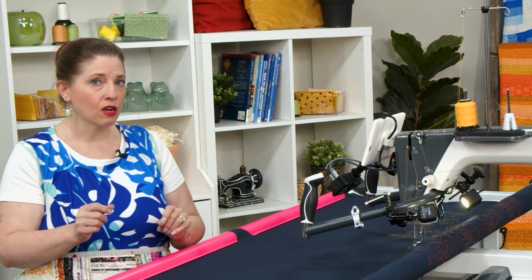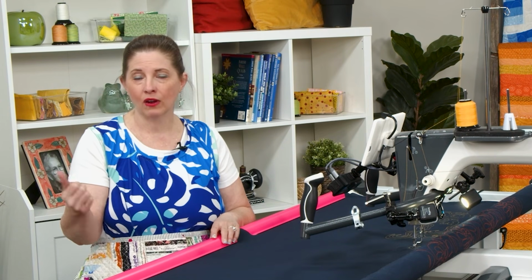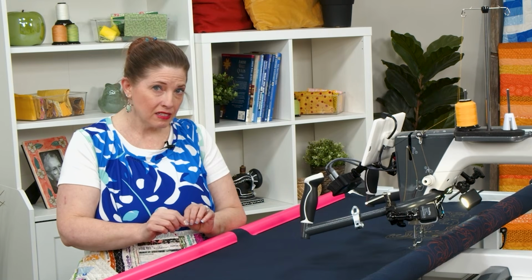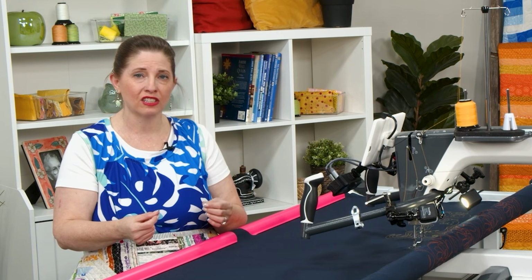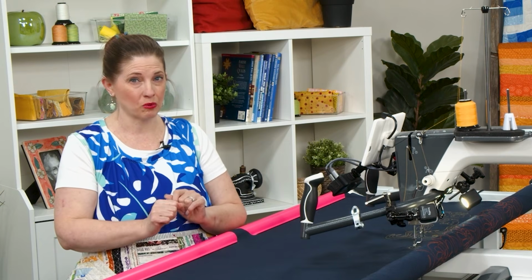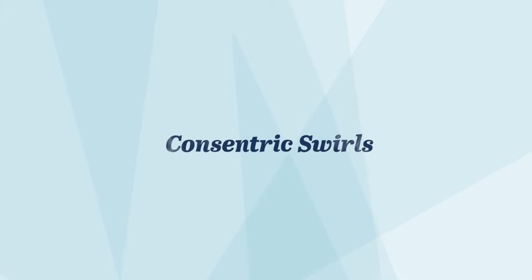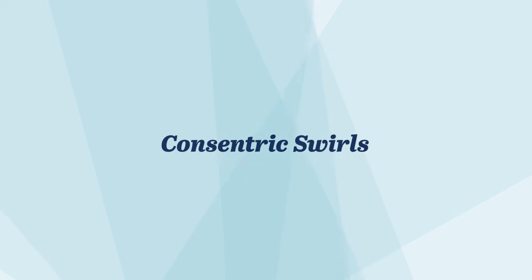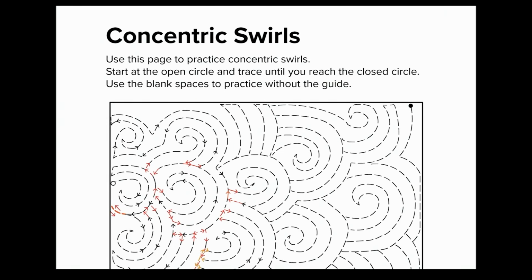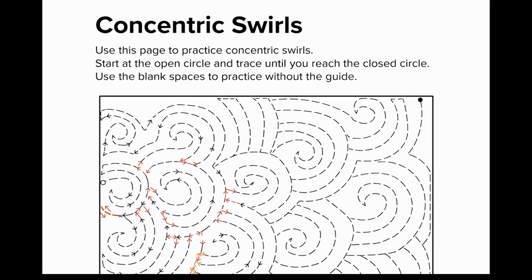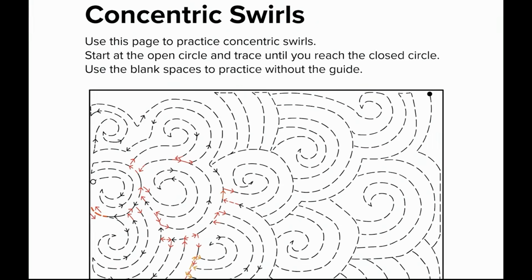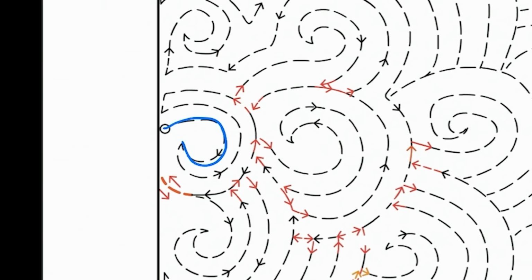So let's go back to our handout, and we're going to work on the hardest design of our basic challenge here today, and that's going to be the concentric swirls. So let's go give that one a try. One of the things I love about concentric swirls is that it adds a change in dimension to the look of your quilt. When you're done, it looks like you have quilted over previous quilting, but you're doing it the opposite way. I'm going to make that first curl, or curly Q, and then in this case I'm going to stitch in the ditch there a little bit.